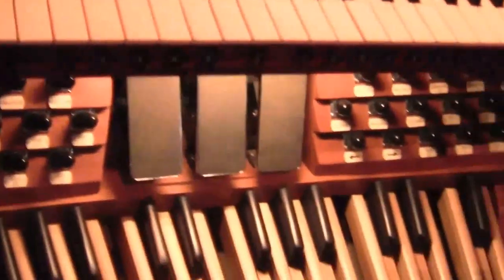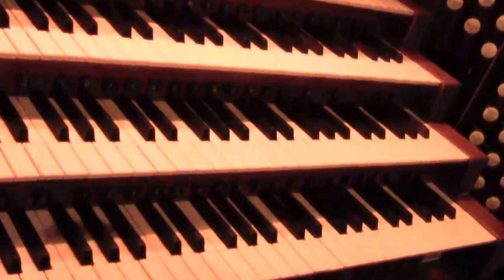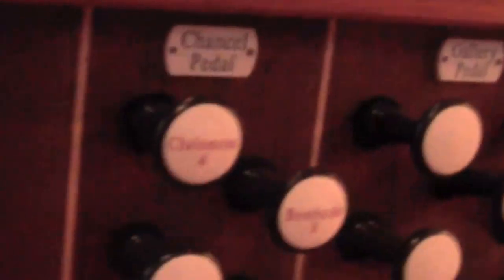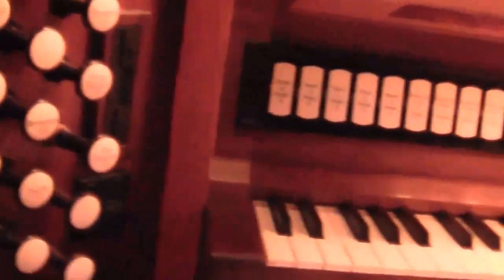How loud is the 32-foot? It's intensive. We won't play that one because there are people gathering down. Even the 64-foot is that bad? That's actually not bad. What that is is actually the 64-foot — it's not a real 64-foot pipe, but it's the pipe that plays the second harmonic. So you essentially place the first and second harmonics together to give the illusion. Then you have some characteristic French stops.